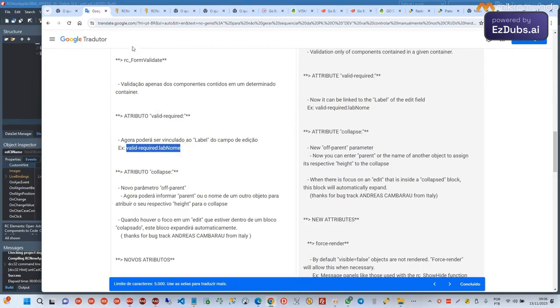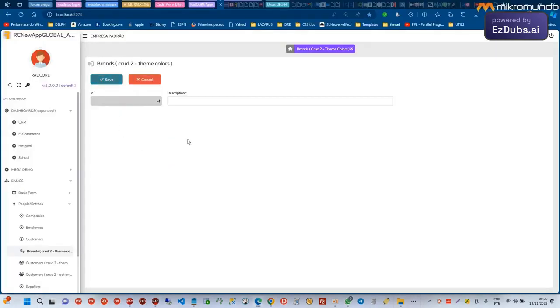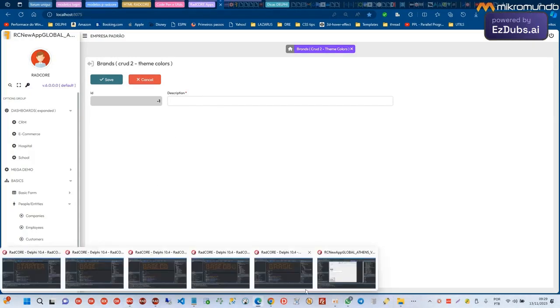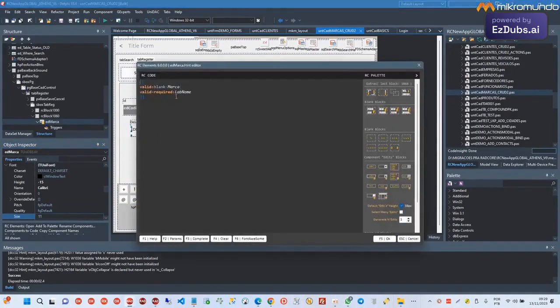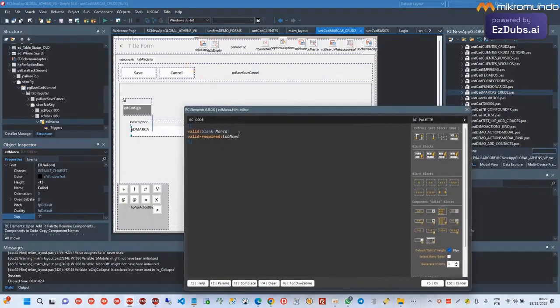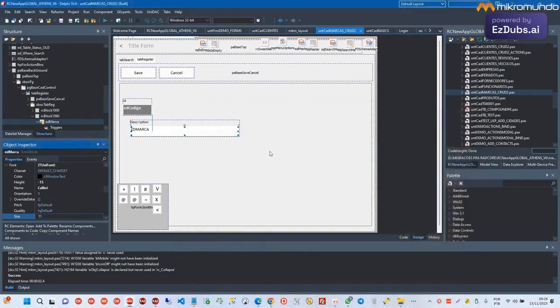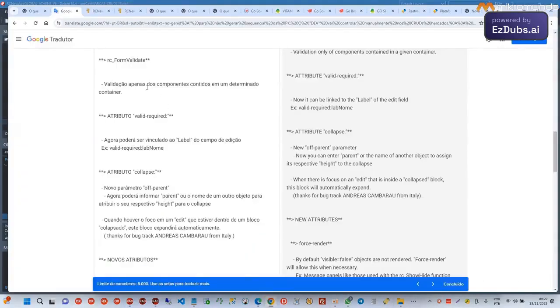I'm going to take it here, and start a new record, and then you will see our asterisk linked to the label and not to the edit, in accordance with what we observed in the previous example, talking about validation. I put here that it has validation, and the valid required is associated with the label name. Well, guys, we're here to close this part about validation, and we'll continue in the next video. Hug.